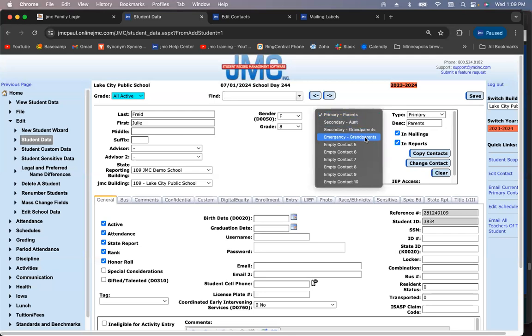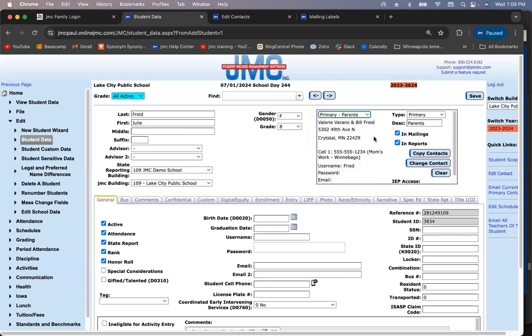One other thing that I have seen schools do is if you've got somebody connected to the student, like a primary contact, it's not common, but it does happen. Maybe a parole officer, a chemical dependency officer, a counselor in some way, where that person wants to be able to go and check and see how a student's doing online. They want to get the student's report card. They want to get discipline reports. You could add them in as another primary contact because they function as helping the student maintain their day-to-day activities.